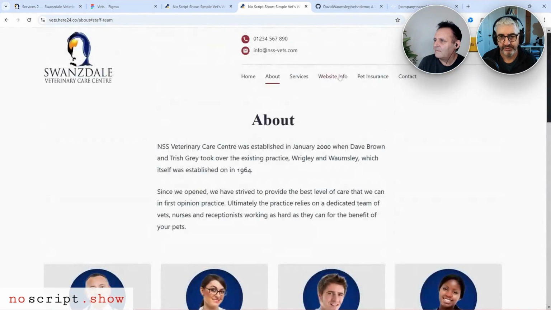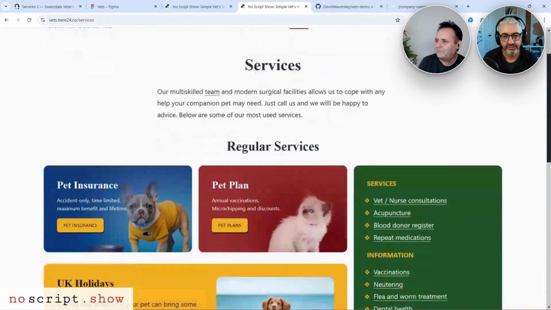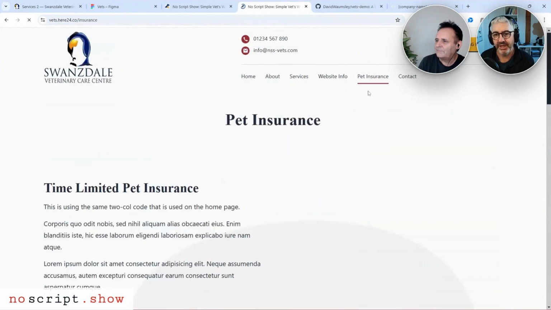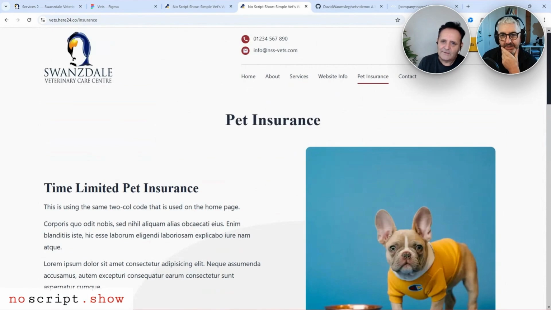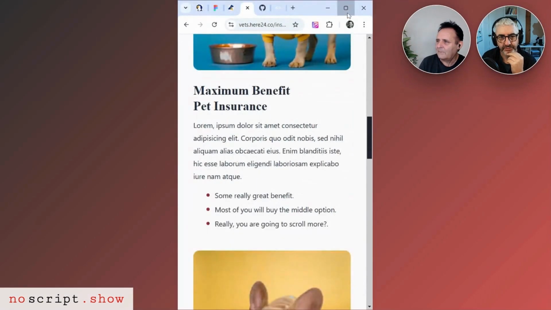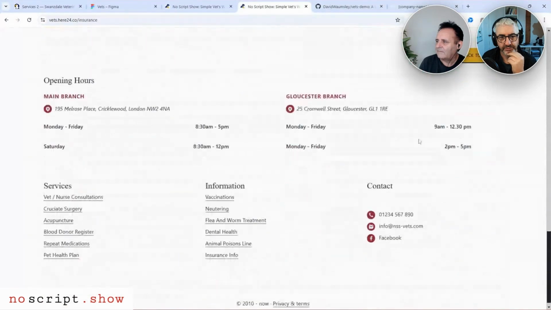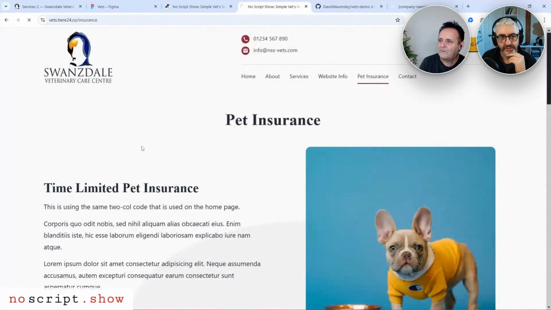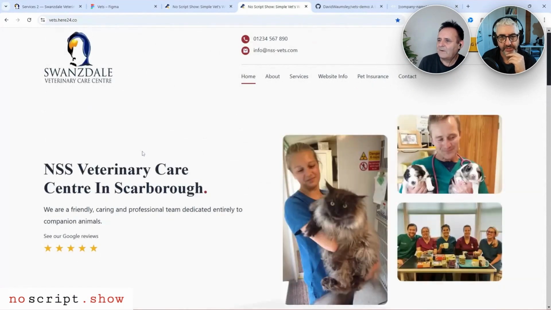And what else? There's not much on the services. It's the same as the little bento block that we've got over here. I put that on the homepage, wasn't it? Down at the bottom of the homepage, that bento block. Exactly. This was really just to show they've got pages like this, but these are mobile responsive rather than that. And it's using basically the same bit of code that's on the homepage. So that's a quick overview.